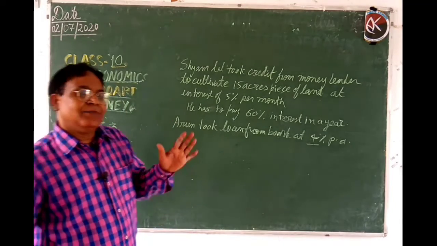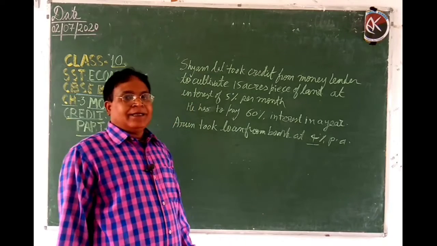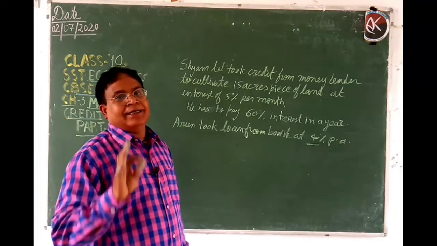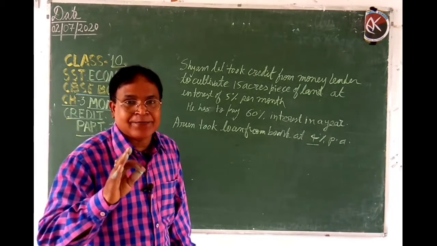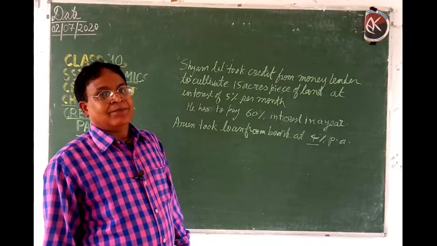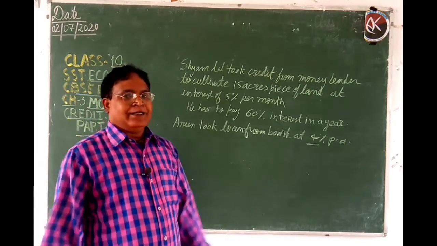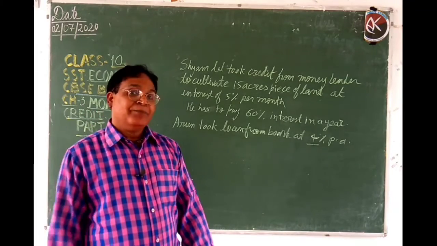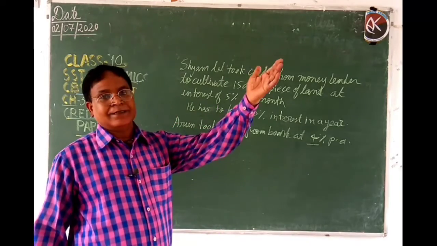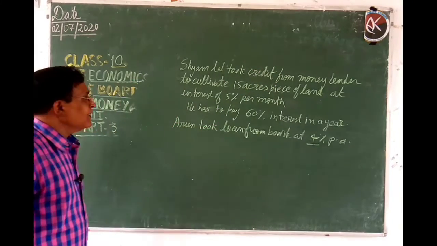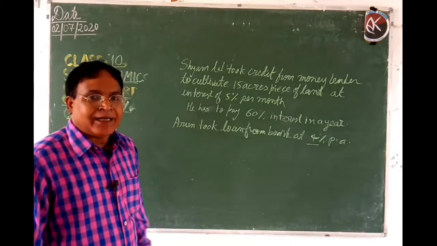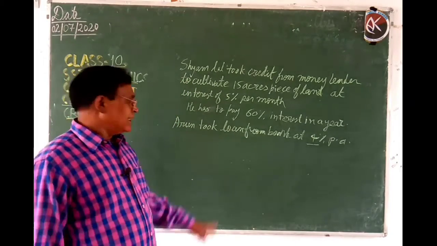So this is because of diversity in our country, and people are unaware that we should take credit from government banks, nationalized banks, where our loan could be at low interest. But there is no proper arrangement in village areas. There are no banks. Even in many areas there are banks only at 5 or 10 kilometers. That's why Shyam Lal suffered this. But Arun took a loan from a bank, from Grameen Bank. That's why he is benefited.